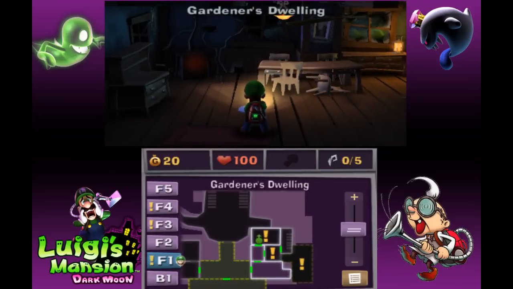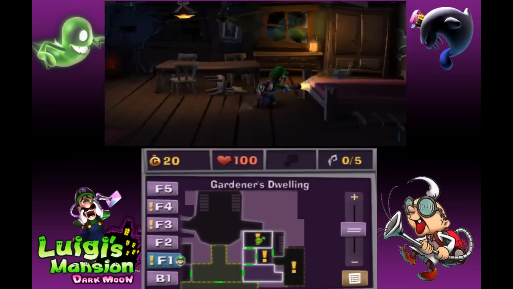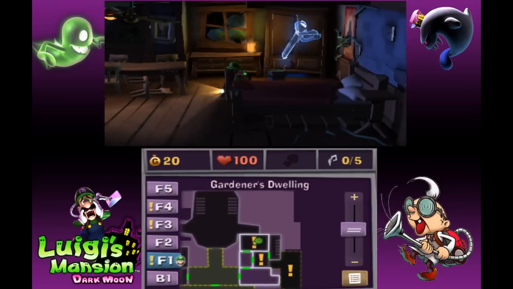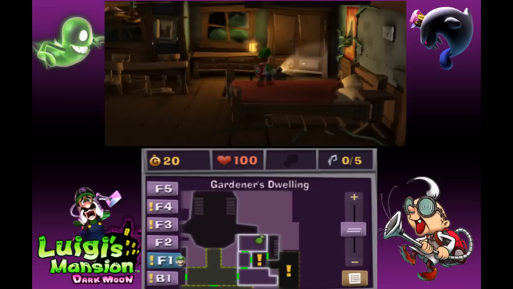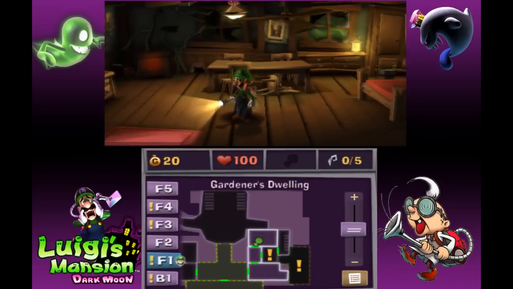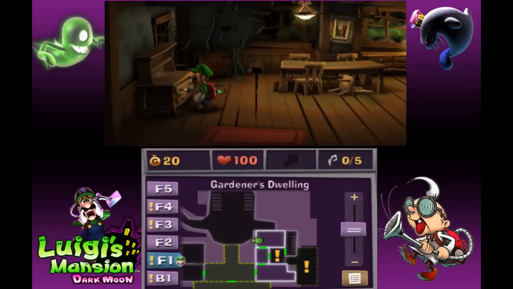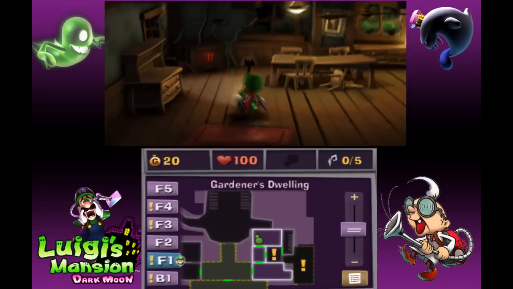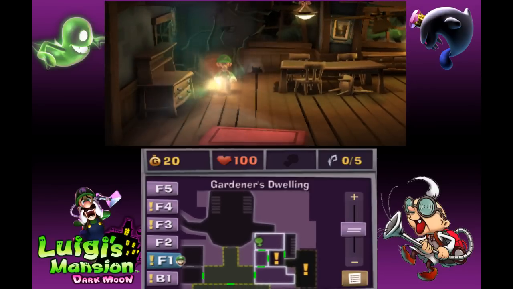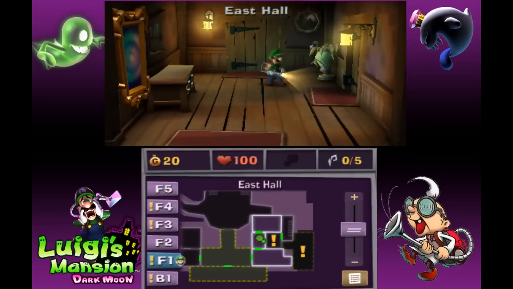Gardener's dwelling. Ooh, like the atmosphere in here. Whoa, okay, I had a feeling. Hey. Oh, he's gone. Ah, jeez. Really getting reminded of the boost from the first game. You try to suck them up and then they just go somewhere else. Okay, nothing there. Well, maybe there is. I'm just missing them.